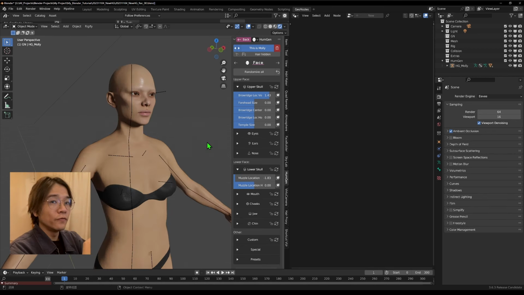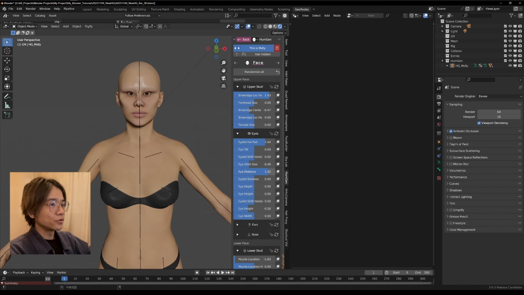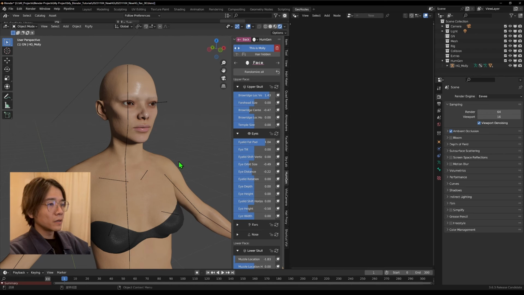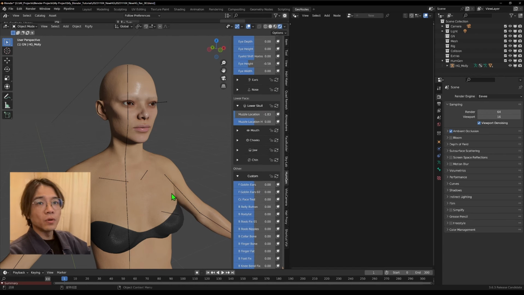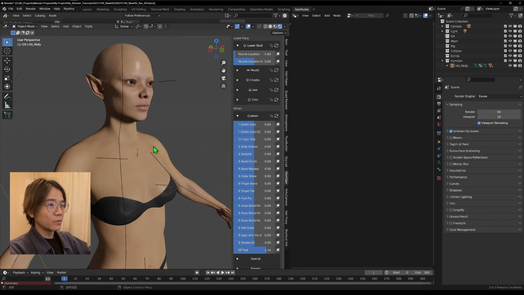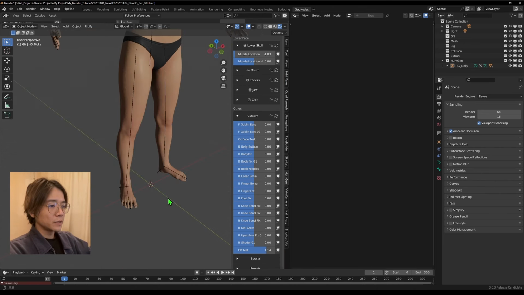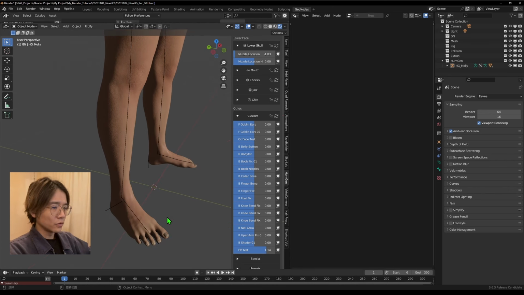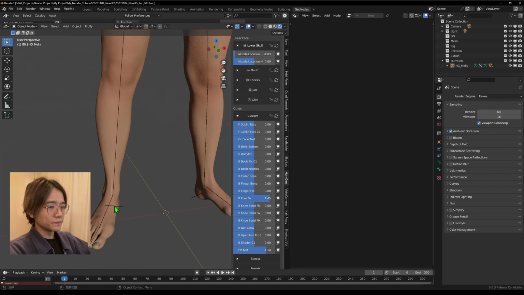It will further improve the problem that some human creations look too similar, because now you have a very big range to control, and sometimes it goes very extreme, so just be careful about that. And also we have this custom slider that is the most important for this update. Like I just made some tests for these elf ears that we will demonstrate later, and also these feet, because it didn't have a slider for the feet and I don't really like how the default looks, so I made one to control that.